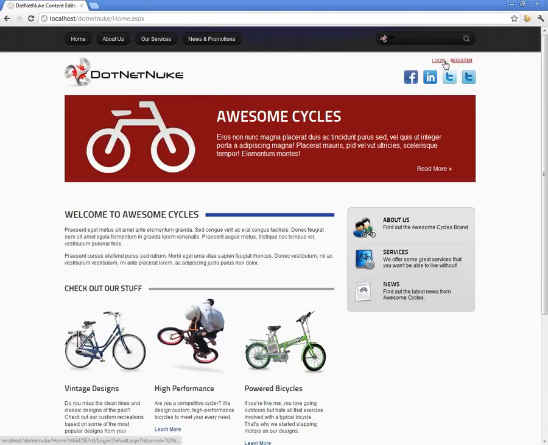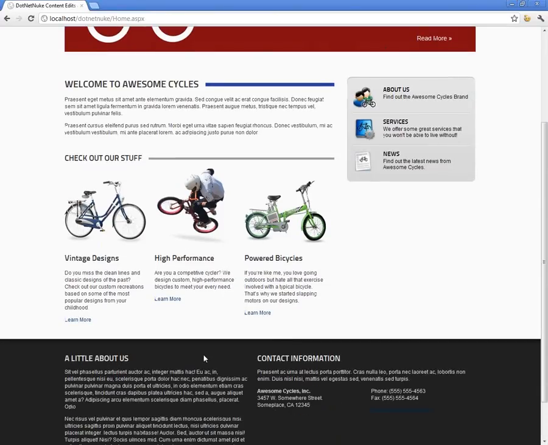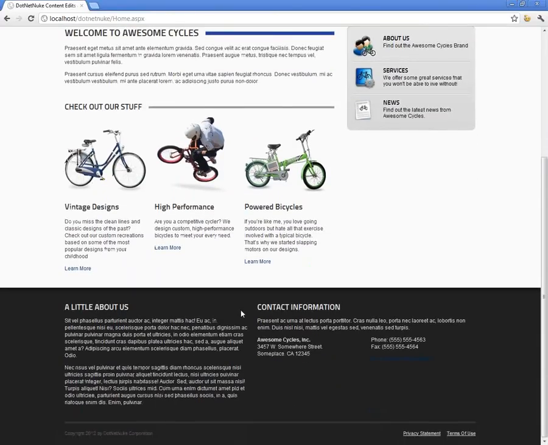To the right of that, we have a login and a register link. Users can log in here, click on the register link, and create new accounts. Then after the register link, for the most part, everything else on the page, from the social icons, the banner, and all of the text and the graphics, is all content within the page. Now, the content within the page is provided through the use of modules, and we'll talk about those modules in a moment when we log in.